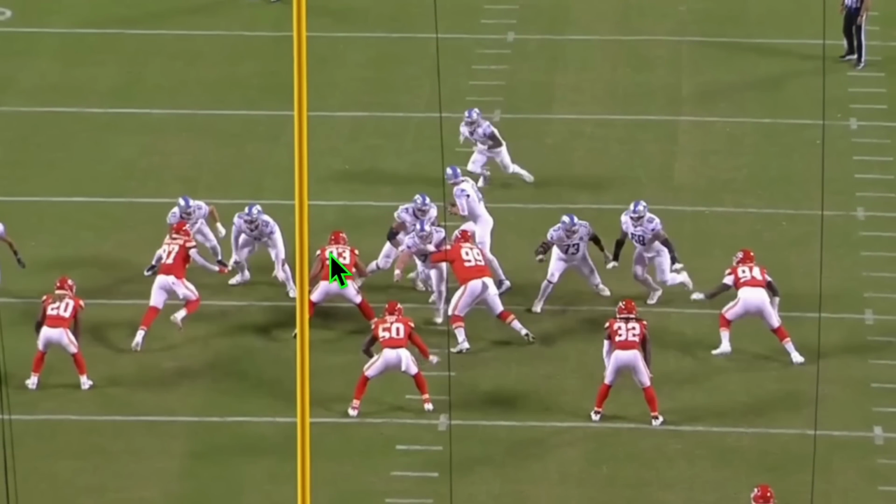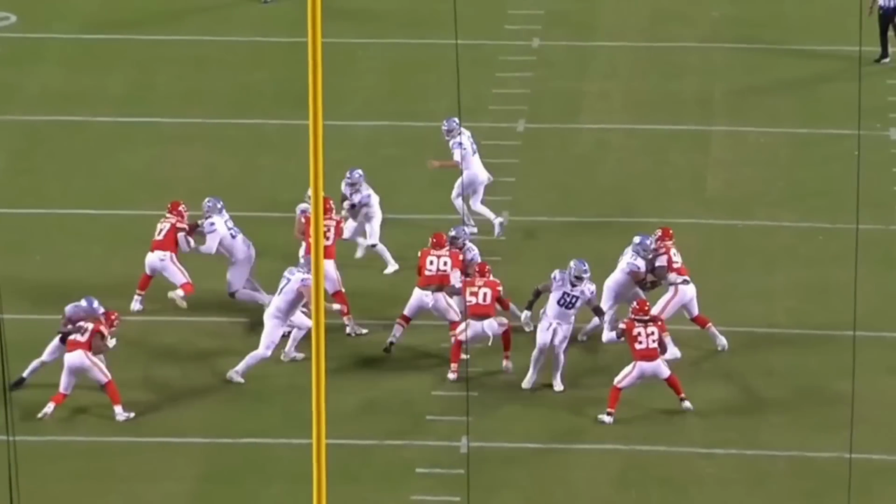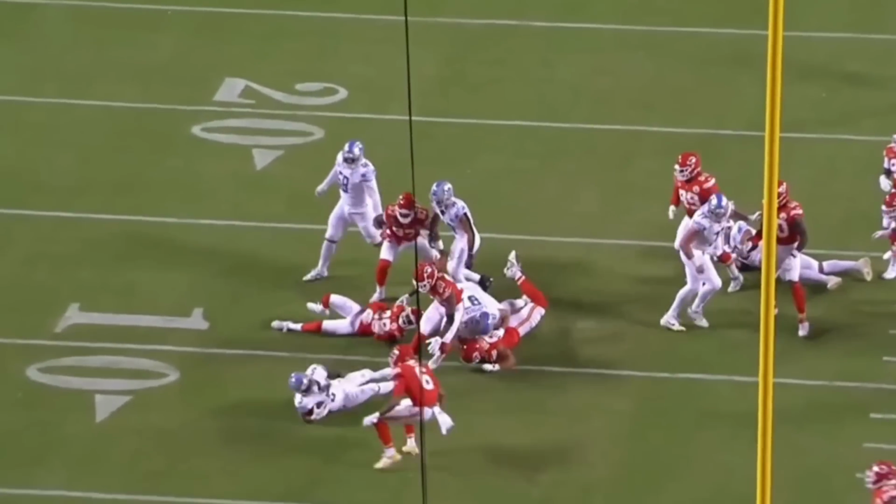There's some good blocking tight ends. I'll throw their hat in the ring right there and get physical to open up a block, open up a hole. But just stay on the guy and drive him into the ground like that. I mean, I could watch that all day, Miles. That is outstanding stuff from this rookie tight end.